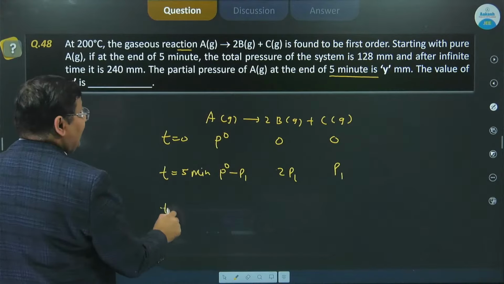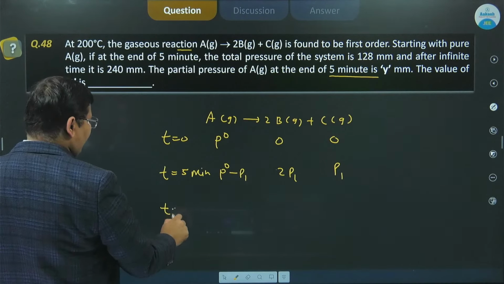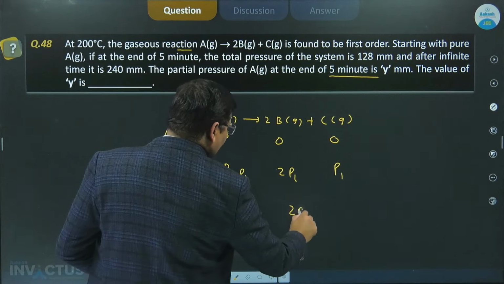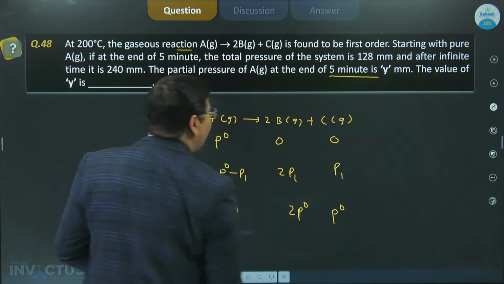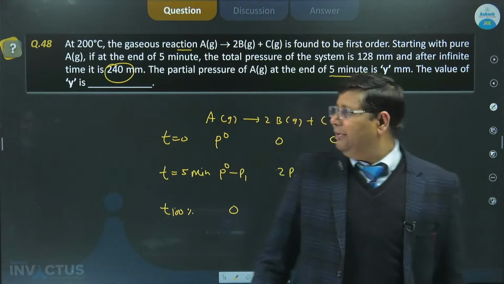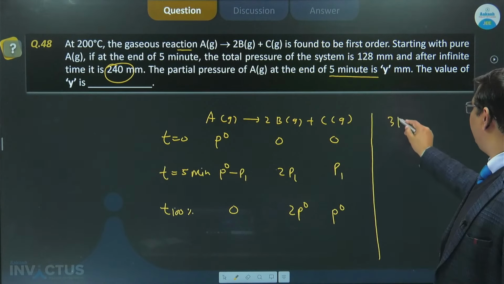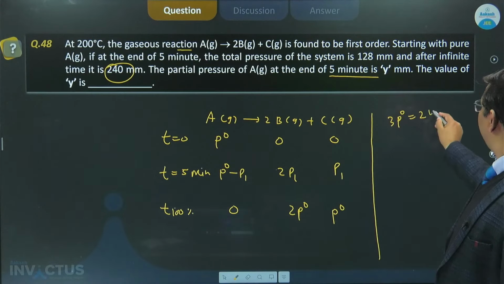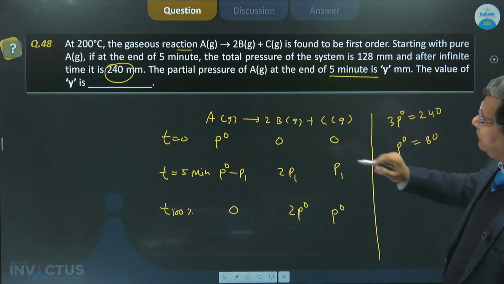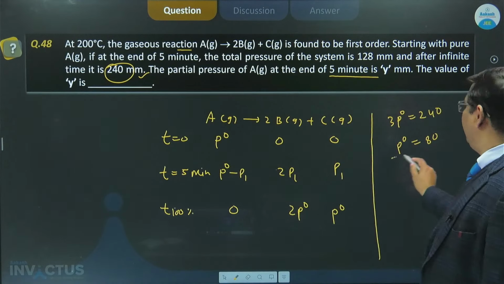और जब आपका टाइम ऑफ कंप्लीशन आपको दे रखा, देखो 240, टाइम ऑफ कंप्लीशन मतलब T100% अप्रॉक्सीमेटली. तो दिस इज 0, दिस इज 2P0 एंड दिस इज P0. अब नाउ एट द टाइम ऑफ कंप्लीशन बच्चों आपको दे रखा है कि 250 मिलीमीटर ऑफ Hg. तो टाइम ऑफ कंप्लीशन कौन सा था बच्चों यहाँ पे, 3P0 को हमने सॉल्व कर लिया, दैट इज 240. तो P0 की वैल्यू हमने 80 निकाल ली. क्योंकि दैट इज मिलीमीटर ऑफ Hg आपको गिवन है बच्चों, तो आपने P0 की वैल्यू सॉल्व कर ली.